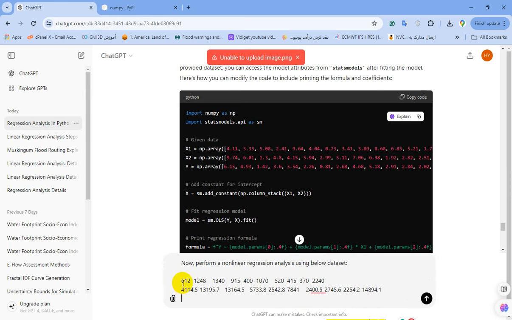Paste it here, and I think it was X, and this is Y.